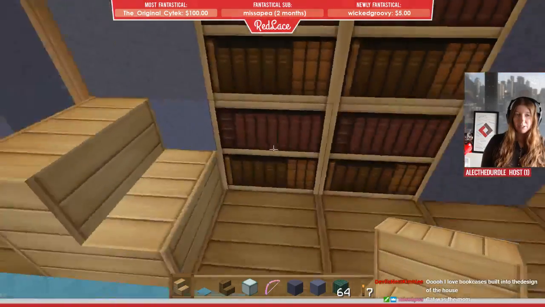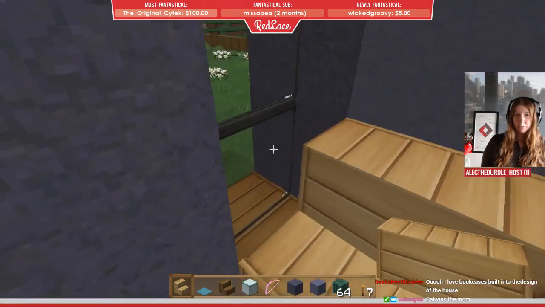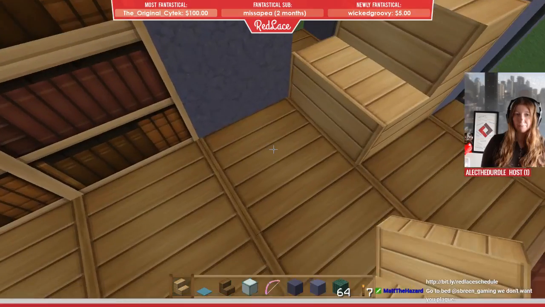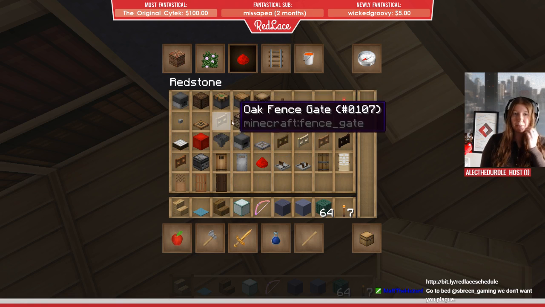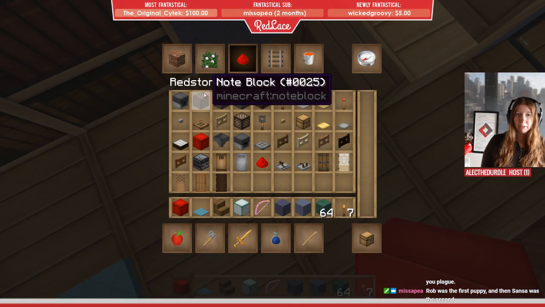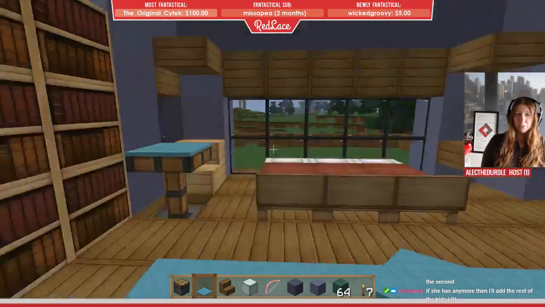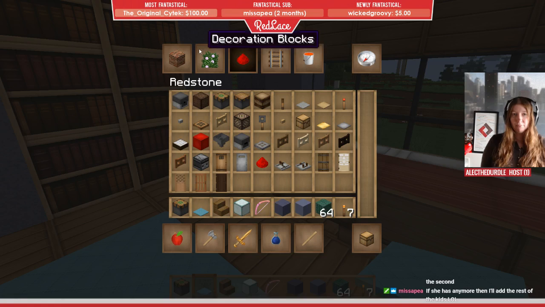Okay, furniture. Alright, so we're gonna put a little spot to read right there. And I'm gonna put a redstone table here. So I'm gonna plop down a redstone block, followed by a sticky piston. And then I could put carpet on top of it, but I like to do flower pots on these, so obviously it's B.